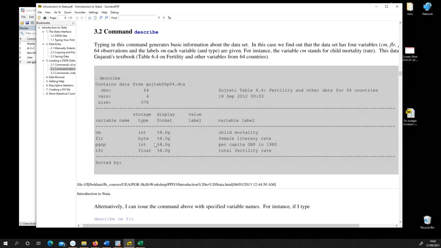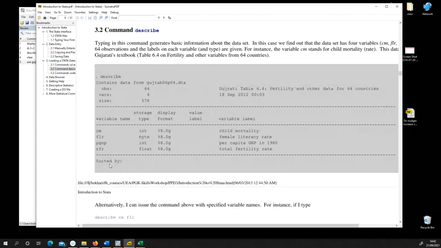These are different ways of recording the data in the computer, and they take up correspondingly different memory. This particular data set is just these 3 types. And here it says sorted by, and there's nothing written over here, which means the data set has not been pre-sorted by anything. Okay, so the simple command was describe.